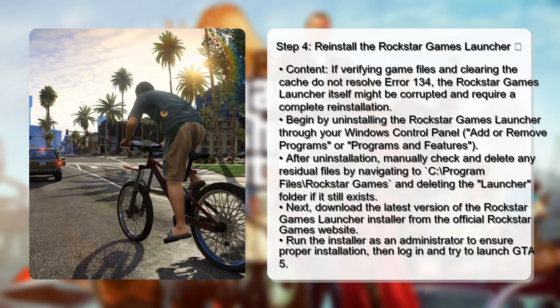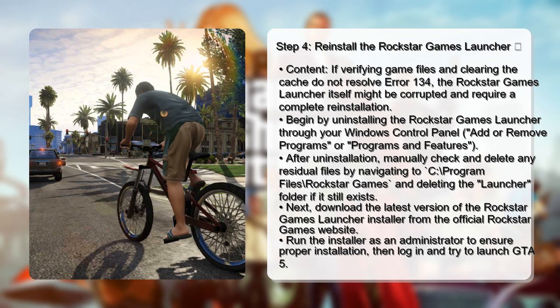Step: reinstall the Rockstar Games Launcher. If verifying game files and clearing the cache do not resolve the error, the Rockstar Games Launcher itself might be corrupted and require a complete reinstallation. Begin by uninstalling the Rockstar Games Launcher through your Windows Control Panel, under Add or remove programs and features.